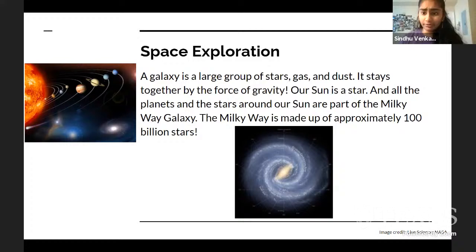It has our sun, which is a star, and then it shows a bunch of our planets surrounding the sun. All of these things, our planets and the sun, are all part of the Milky Way galaxy. And that picture in the center is our Milky Way galaxy, which shows all of those different things that I just talked about and a lot more. The Milky Way is made up of approximately 100 billion stars, plus lots of planets that go with them.